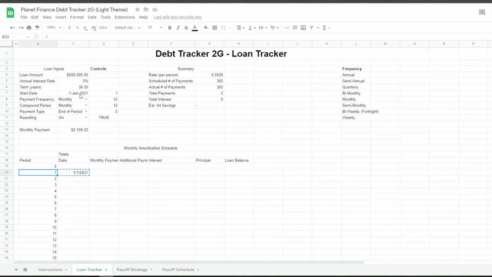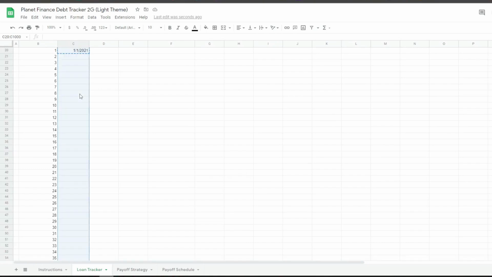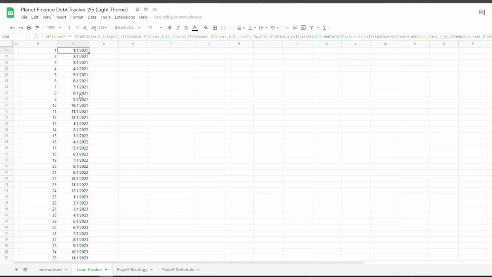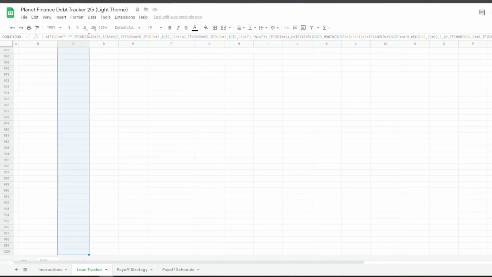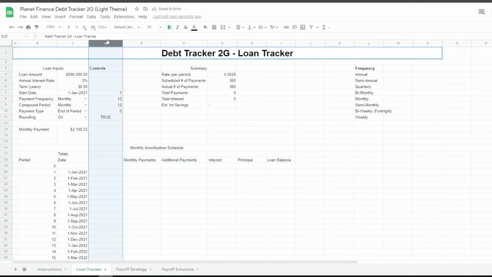We're going to press Control or Command and then go down. And we're going to press Control Shift or Command Shift, go up. And then we're going to press Control or Command and then Enter. So that way we drag down the formula using the keyboard. Now we're going to select these values and move them to the right by one cell. I want to leave this one empty because eventually we're going to hide column D.